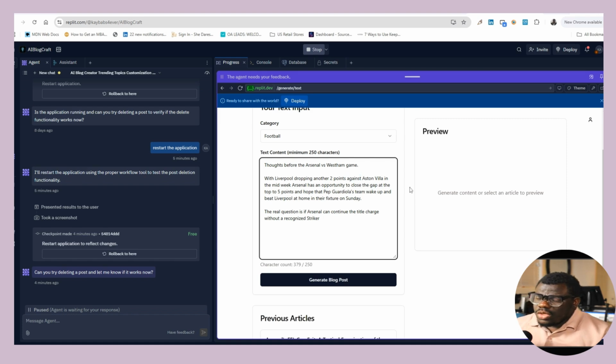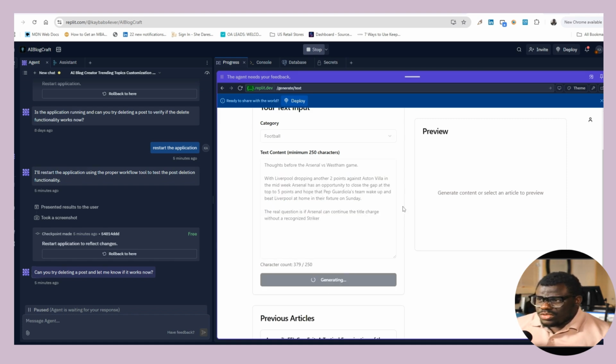Against. So if I click on generate blog post, it's going to generate a preview for me on the right hand side.